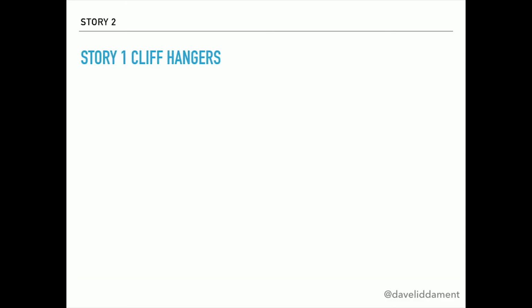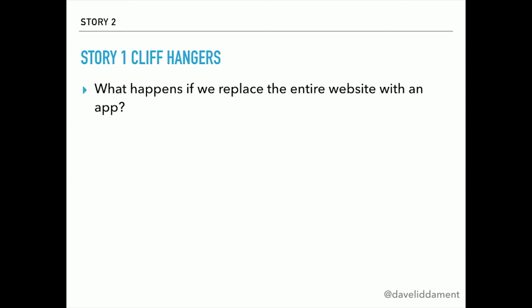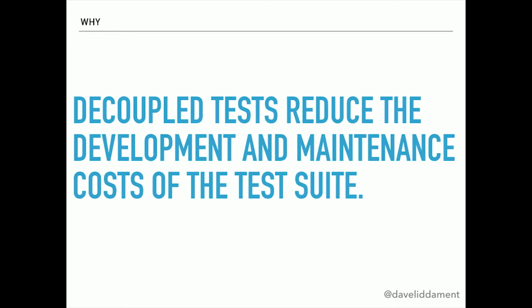So we need some cliffhangers. Oh no, sorry, the cliffhanger from story 1 was, what happens if we replace our entire website with an app? Well, if we've done most of our testing like this, it doesn't really matter. We know everything works. If we are using an app instead of a web interface, then we will have to write a test for the app, but that's fine. It's completely new code. And we also thought it felt like quite a lot of effort. Well, this hopefully is demonstrated as a lot less effort now, assuming we architect our code correctly. So this was why we were here, and hopefully you can see that if we architect our code correctly and do our tests at this level, we've certainly got much more stable tests and therefore a lower cost test suite.